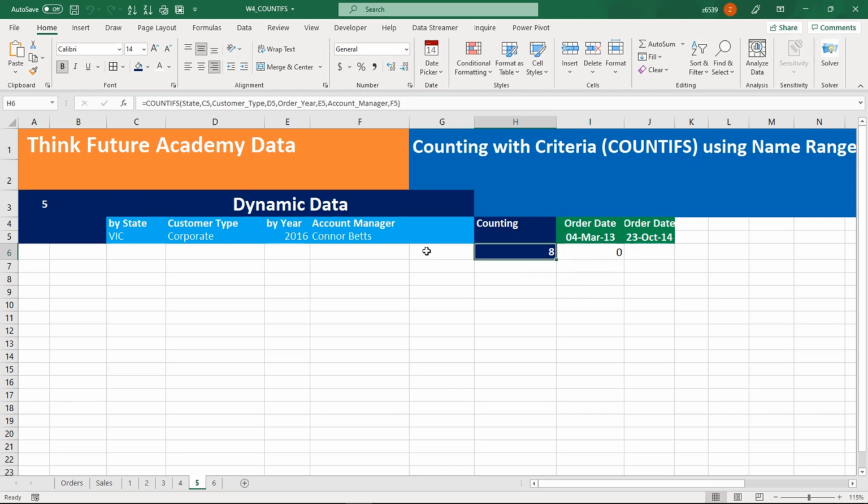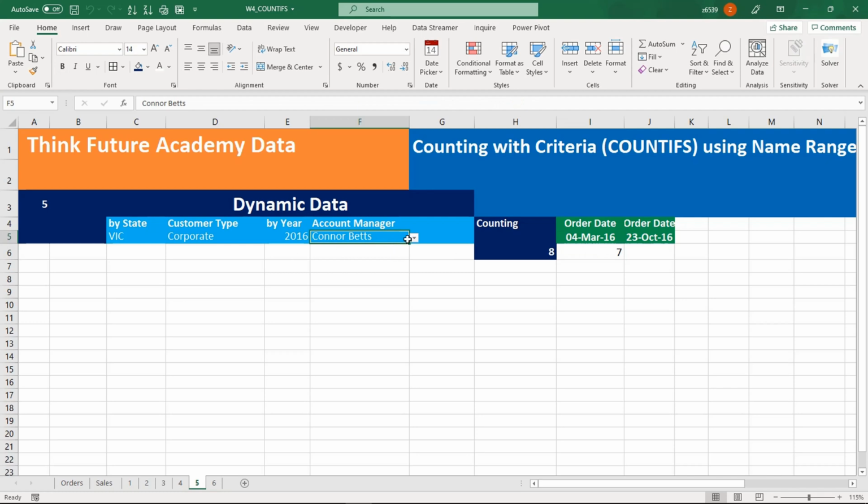Earlier it was showing 8. Now we will see here, because you can see it is 2006-14 and we selected the year 2016. Now when I change the date range, it is showing me this, and if I change the date to 14, it is still the same. I can change the date as well. 15, same. It means it is falling in 16. These orders are falling in 16.